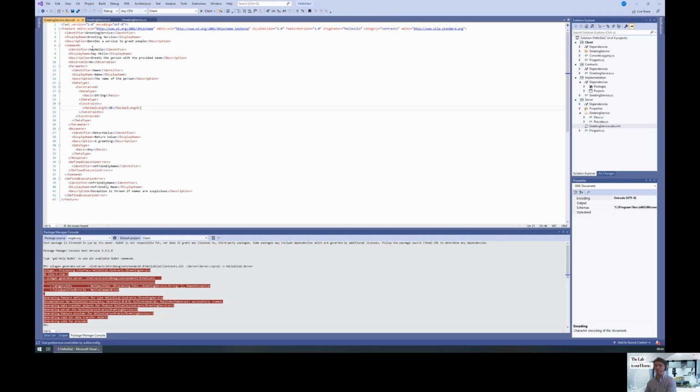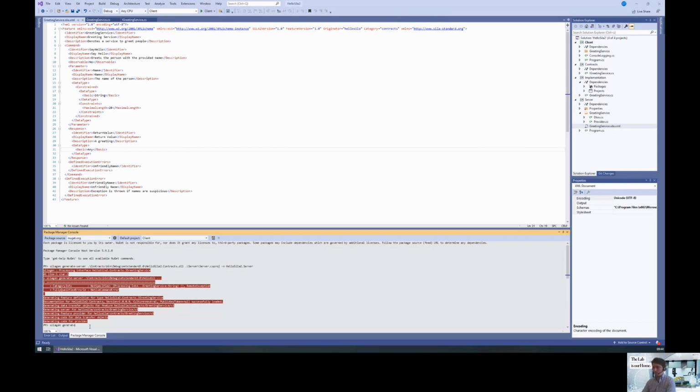Okay, and here we are. We have this generated feature again. So we still have the say hello command that takes a name, and the result is a response, which is a greeting, and the data type is any. Okay. So, so far, so good. So how do we actually work with that? For that, let me also regenerate the client code.